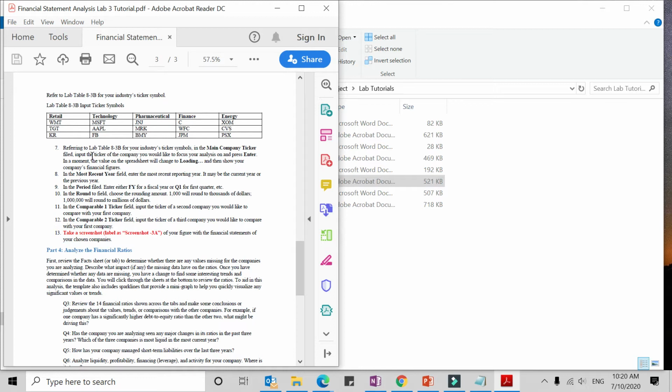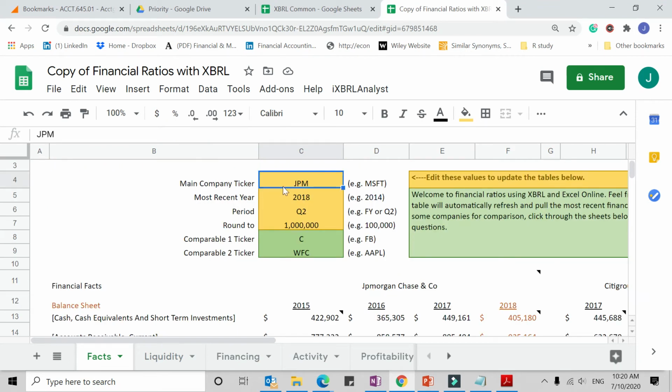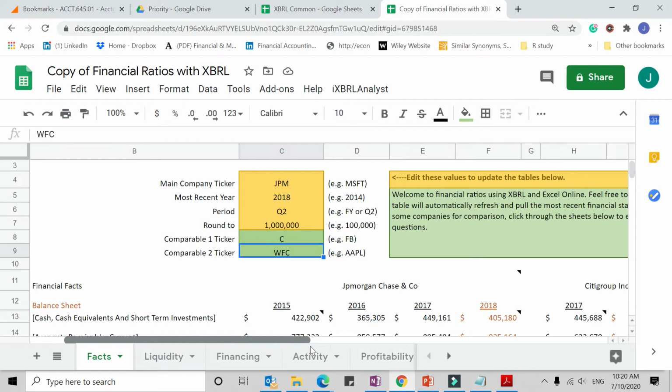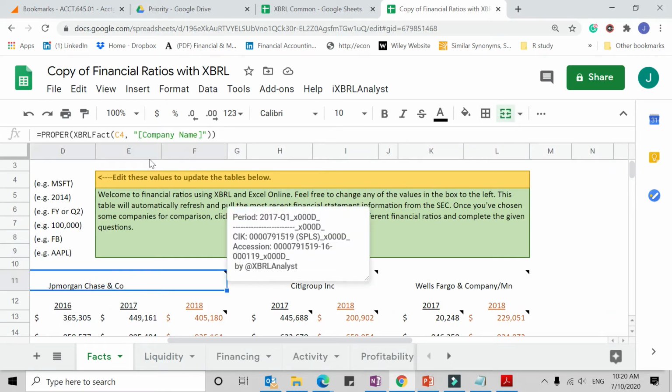And then we want you to compare different companies. If you choose one of the industries, such as I want to choose the finance companies, I just input the 3 tickers and replace those with the new financial statements we want. You can see here, the first company I choose is JP Morgan Chase, and the second one is Citigroup, and this one is Wells Fargo. We can see the 3 companies have been listed here because we use a formula to get the company name.